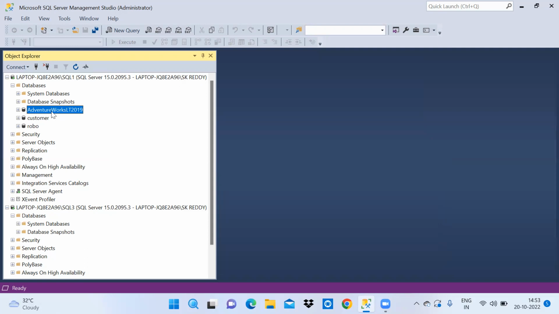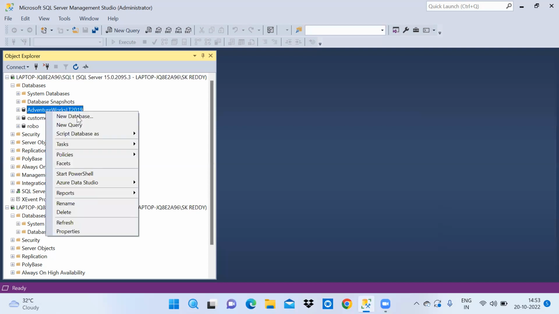Initializing a database means taking the backup of the database on the primary server, which is restored with no recovery or standby mode on the secondary server. That is known as initialization of a database. So I'm not initializing here. Without initialization of the database, I'm going to configure log shipping between these two instances. So let's go to the demo.